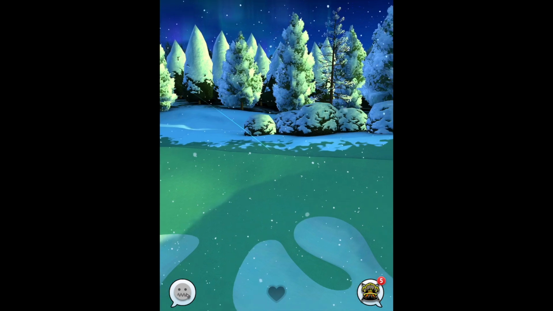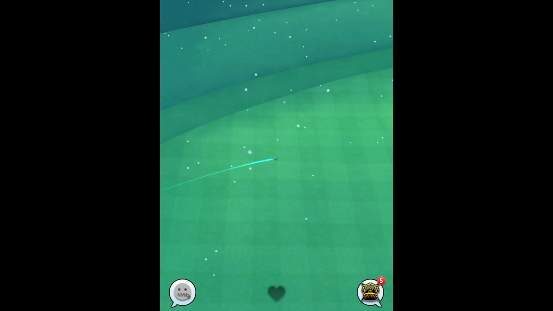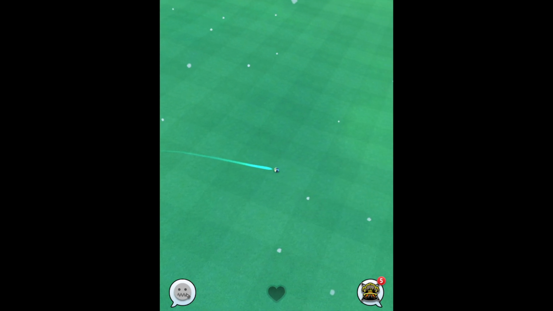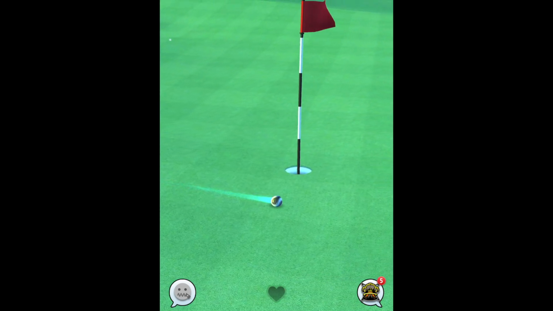Unfortunately, this does miss on the near side, on the left side, as we look from the tee. So just a little bit more pace needed on this one. Could take off a little bit of backspin. As you see, we just fall a bit short there on hole 16.